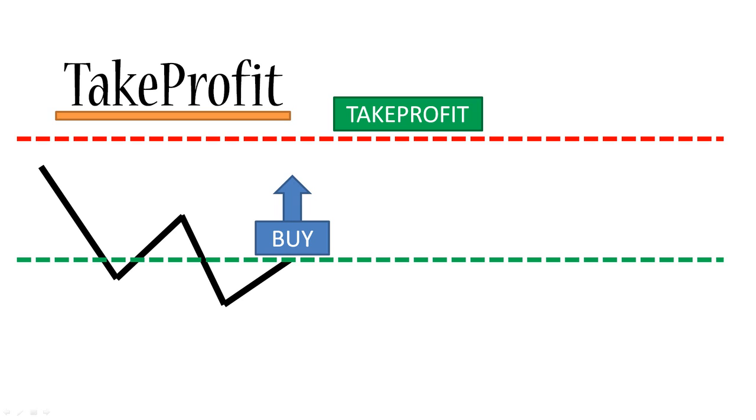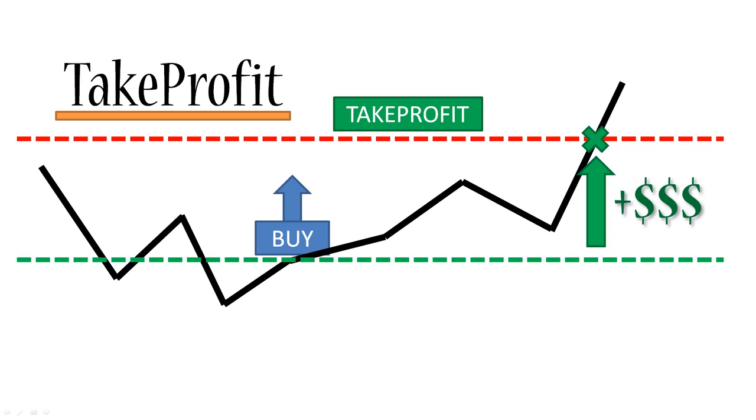So let's have a look at an example. Let's assume the market kept moving from where we entered, went up, then went a bit down, and then shot up straight through the take profit level. The green cross here marks where the order would have been closed, so you wouldn't have to do anything at all. It would happen automatically. And therefore you would earn a profit from this order closing, and that's why this is called a take profit.